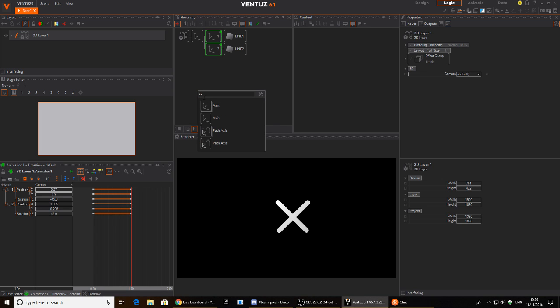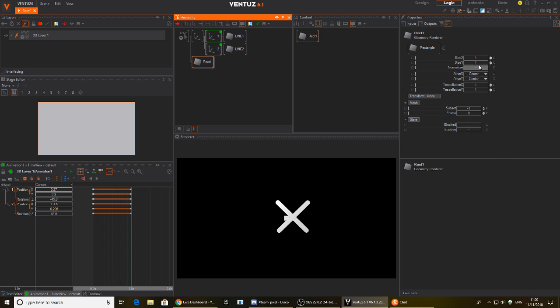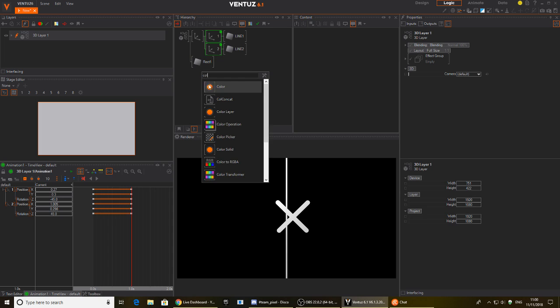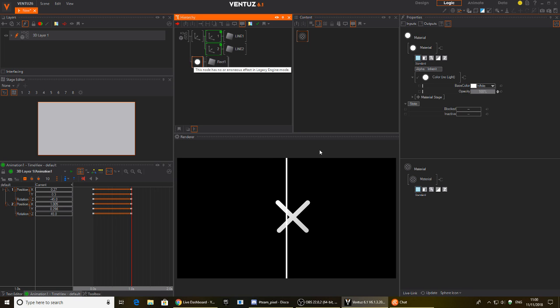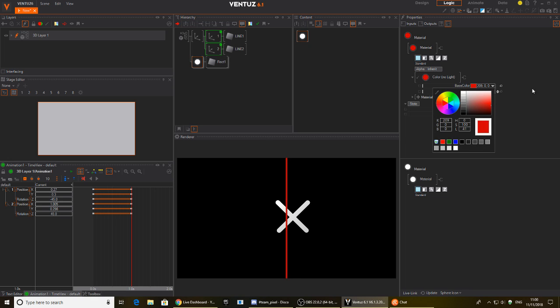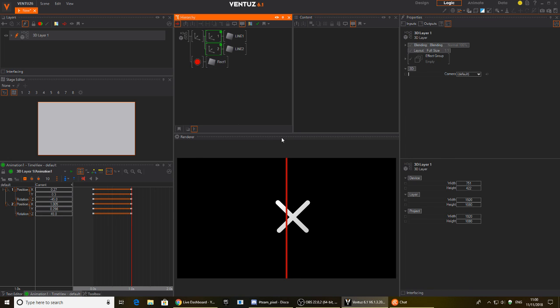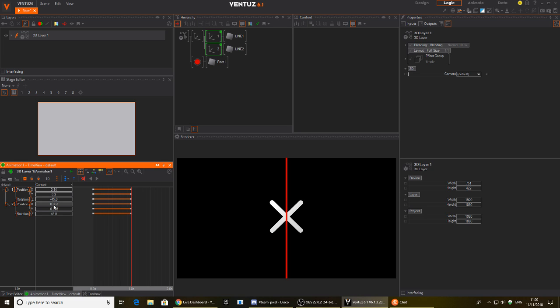So I'm just going to get a rectangle. Oh, rectangle, please. I'm just going to use this as my point of reference for the center of the screen. If I put a color in it, color solid. It'd be nice if there was like, you know, those rulers in Photoshop where you could just drag and have a guide. Yeah, I'll just use that. So that's the center right there. So I'm just going to shift the X position on those keys. It doesn't have to be perfect, but yeah, that looks more central now.